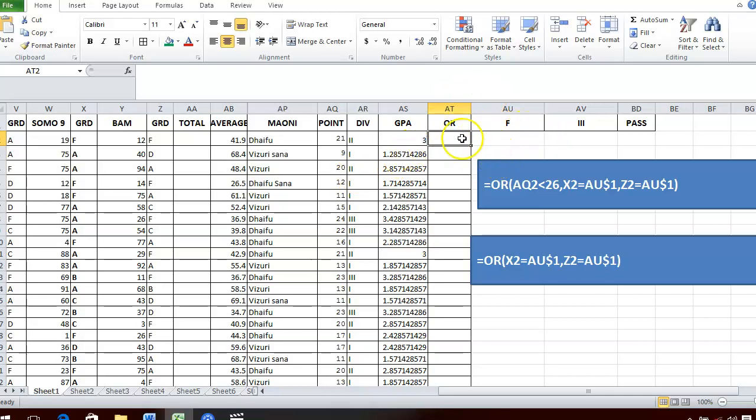You can have different conditions or different criteria, and if one of the conditions or both meet the condition, the result will be true. But if both do not meet the condition, the result will be false.